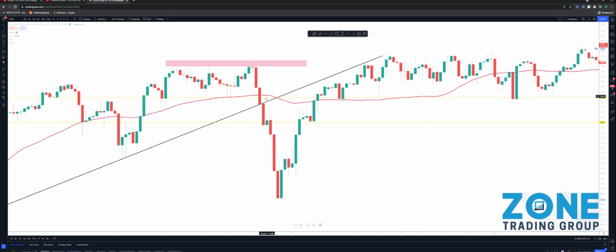If it comes back up and retests the 50, I just take a loss and move on to the next trade. But if you want to play it safe, you want to wait for the retest here, right? Because typically, I would say about 80% of the time on a breakout of a valid trend line, you're going to get a retest back to that trend line to find either resistance or support.